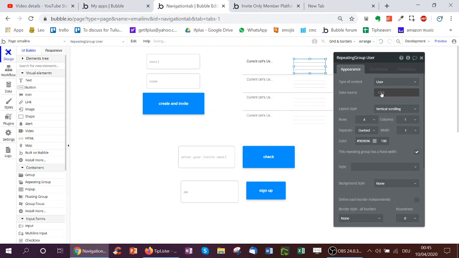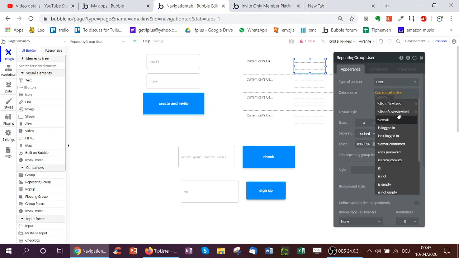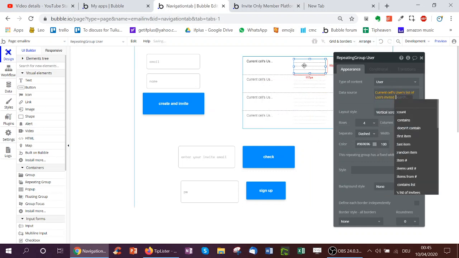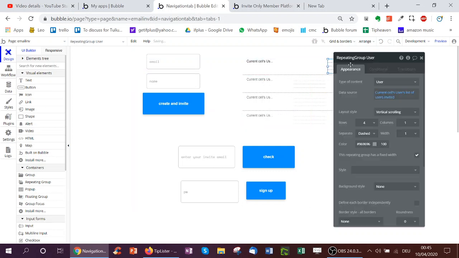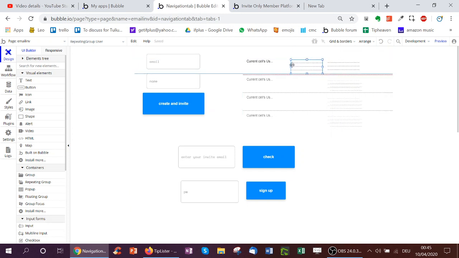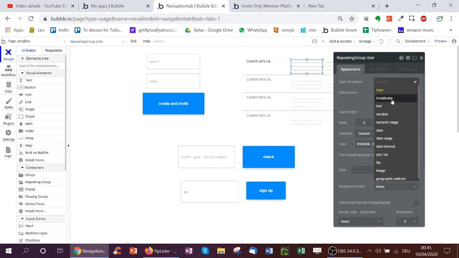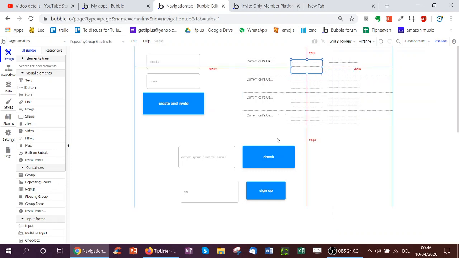First, which shows current user's list of invitees, list of users invited, and that compared with current user's list of invitees, and we could show that where I show it.